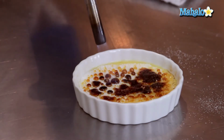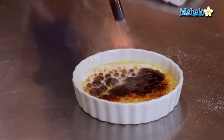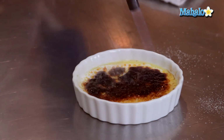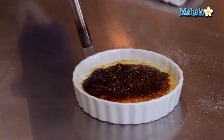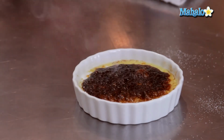Notice I'm going to move the torch around, focus on the unmelted white portions of the sugar. And if I think that it's burning too rapidly, I can pull the torch up and keep moving it around. And there we're getting a really nice burnt sugar crust on the top. And there we are. That is how to torch, how to burn sugar on top of a creme brulee.